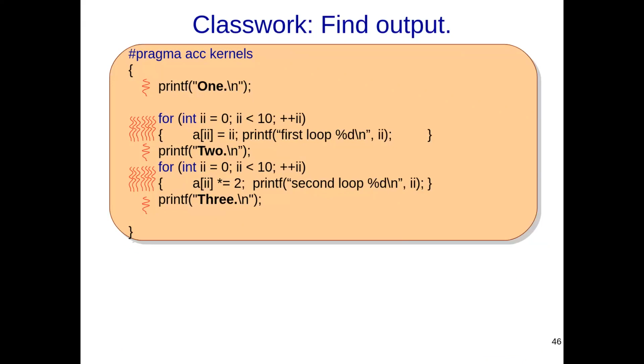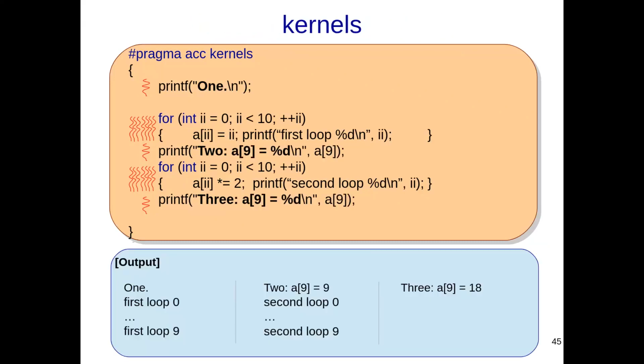Sir, could you just go back to the previous slide? Sure. You said the 2 colon A of 9 and the 3 colon A of 9, these two are coming from the GPU. Is this because the compiler would try to prevent a data copy between the CPU and the GPU? Yes. We'll come to this code for everybody's benefit when we understand what exactly is happening. Then it will not remain as a surprise.